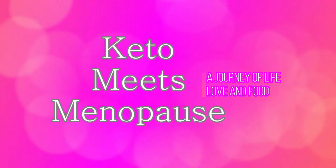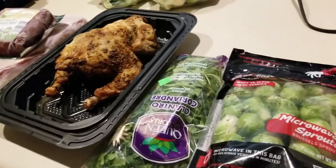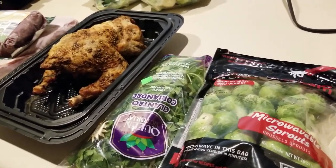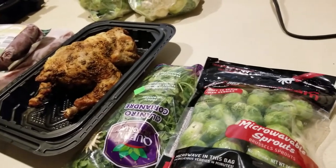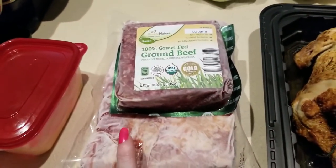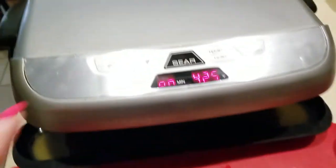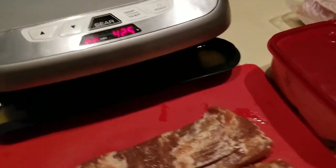Hey everybody, it's Alma, welcome back to Keto Meets Menopause. Meal prep has started. You're saying there was not a lot of protein in my recent grocery haul — you're right. I had boneless chicken thighs; Matthew wants skinless boneless thighs, so he's a little high maintenance, but I picked that up for a recipe as well as for him. I'm still trying to use up proteins from my freezer. This will go in the fridge for defrosting for meal prepping tomorrow. Meanwhile I have jalapeños being roasted and bacon cooking in my George Foreman grill.